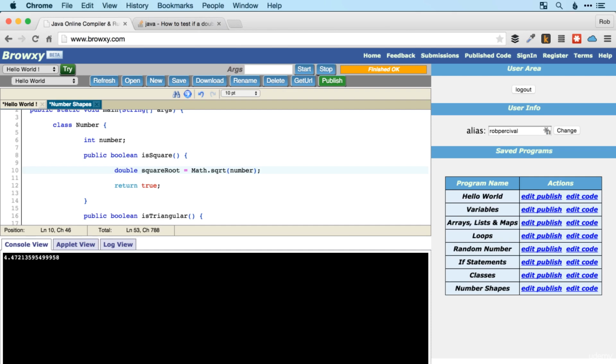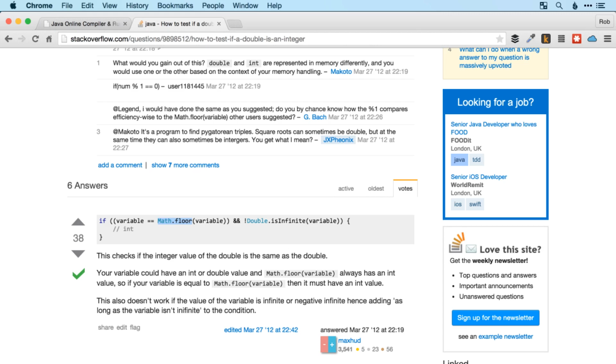So at the moment we've got, say, 4.47. So the integer below that is 4. So actually that makes a lot of sense. If the number that we're looking at is the same as the number when rounded down, then it must be an integer or a whole number. So that's what we want, I think. If we have a look at the other part, that tests whether it's infinite or not, which probably is not going to be relevant for us. So I'm just going to leave that bit out. But if you want to just copy that in, then it's not a major problem.